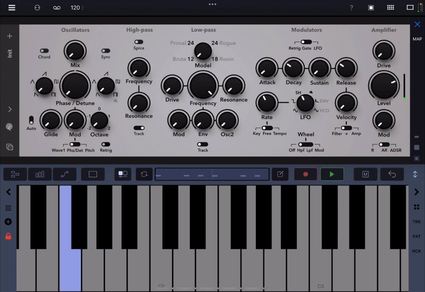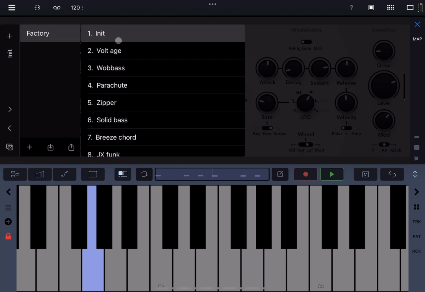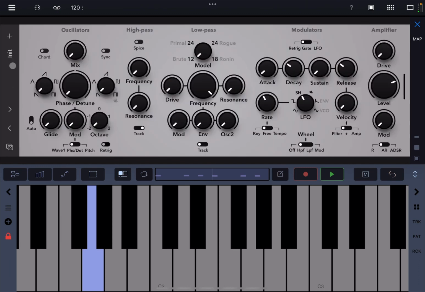As I mentioned, you can achieve some fantastic sounds, and of course you can randomize here to create a unique preset. And it's always useful to have a randomization function because it gives you a starting point. Okay, so let's reselect that init. And let's start to go through some of the controls.